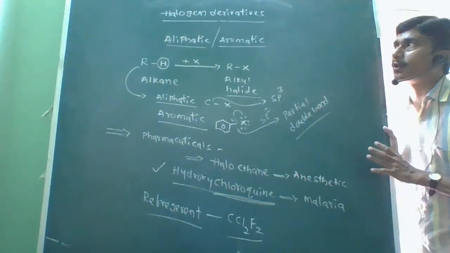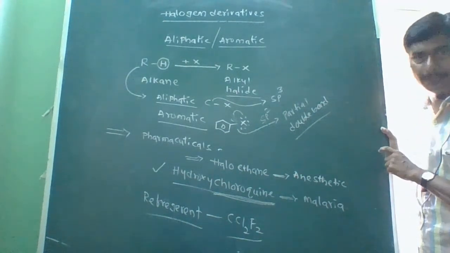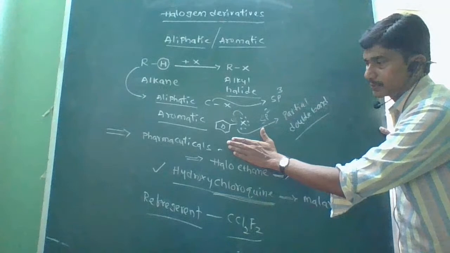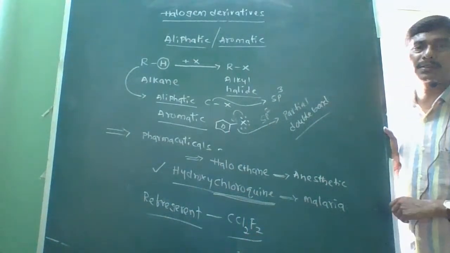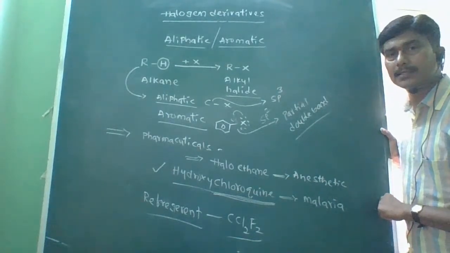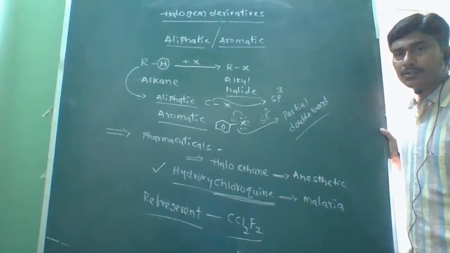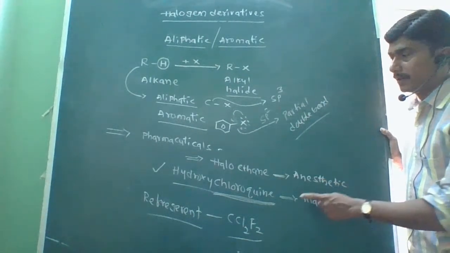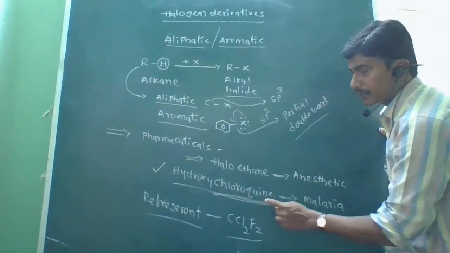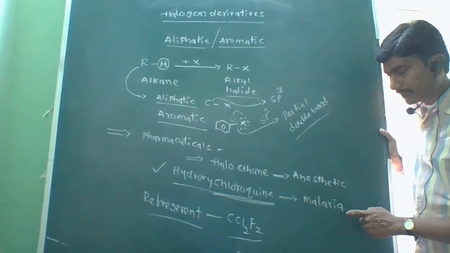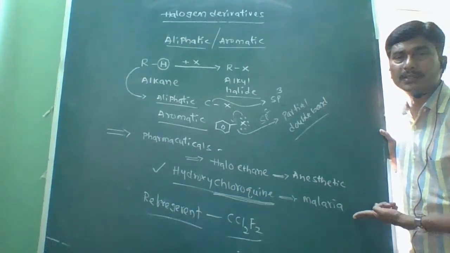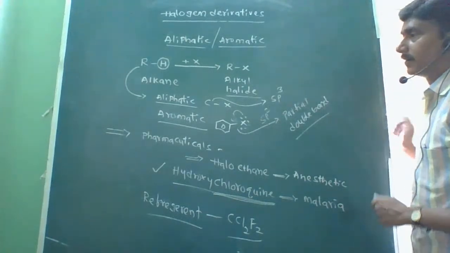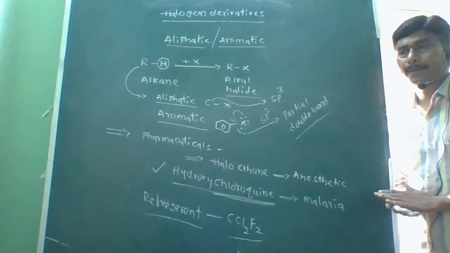That is generally what we know about the halogen derivatives. Okay? These are used widely, as compared to the pharmaceuticals, in refrigerants and fire extinction. CCl4, carbon tetrachloride, is known under the trade name of pyrene. It is used as a fire extinguisher. A well-known antibody, which is nothing but hydroxychloroquine, is used as the malaria drug. Nowadays, this drug is used for the treatment of coronavirus. Okay, let me come to the topic now.